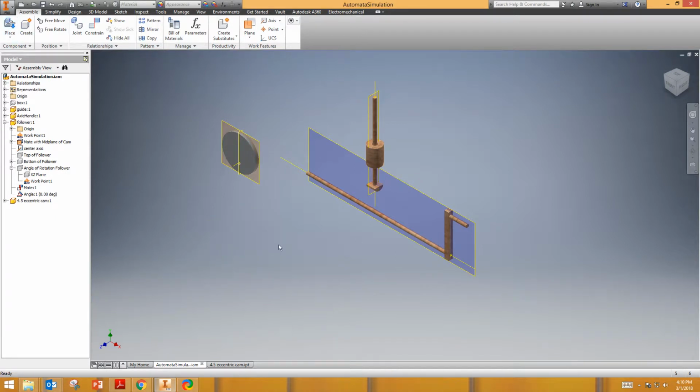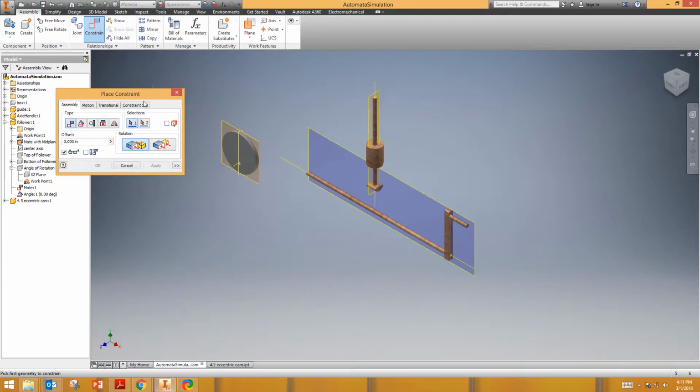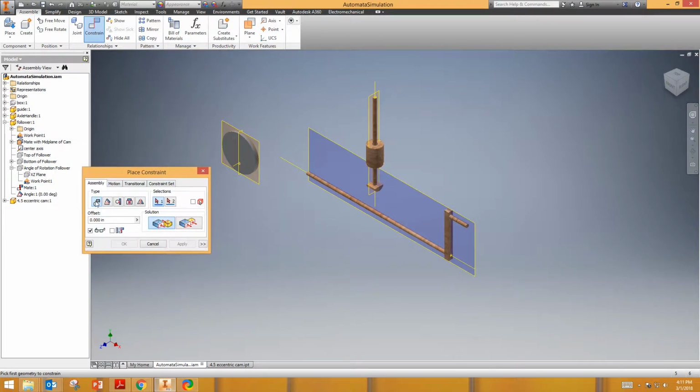Now we're going to do some constraints, very similar to design and geometrical constraints, but these are assembly constraints. So we're going to click on Constrain. In this window we have different types of constraint. The one that we're going to mainly use is called the mate type constraint. For this mate type constraint we have two different solutions, mate and flush. Mate is how we take two surfaces and we glue them together, while flush is where we take two surfaces and we put them even to each other.